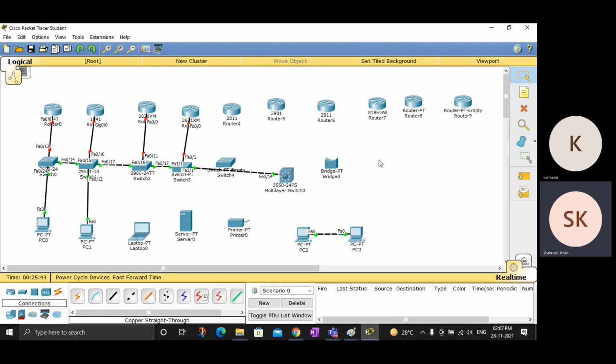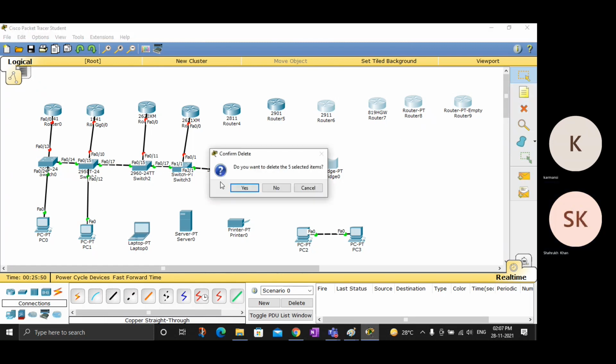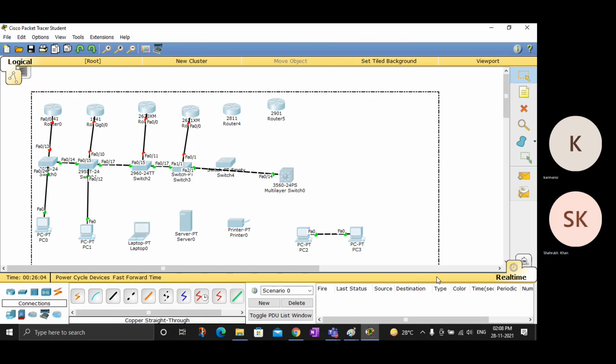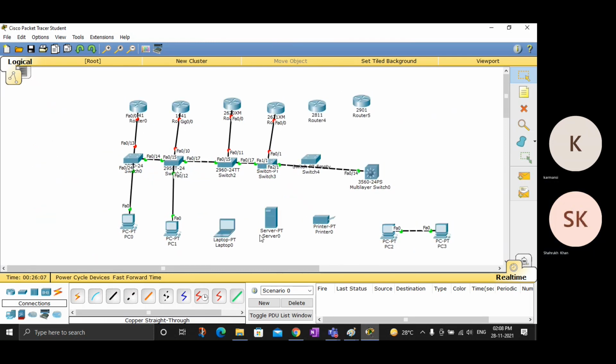Okay, then next: if we want to configure a router or a switch, what to do in that case. We want to take access of a switch or a router to manage it, and for doing that, we need a PC or a laptop, and that PC or laptop should be connected to the device which you want to configure.